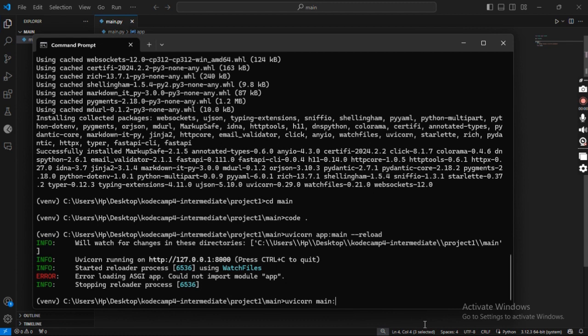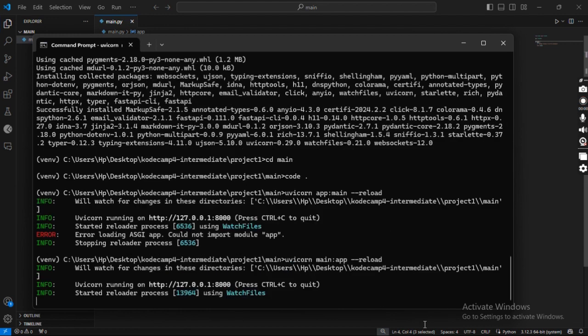And then I want to add the dash dash reload. The dash dash reload will help so that your server keeps updating as you make changes to your source code, so you don't have to do this manually. It will automatically be updating.